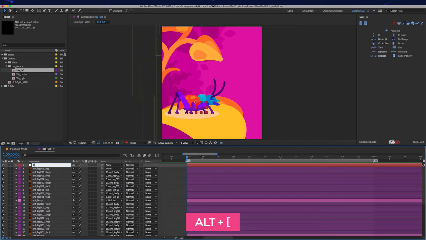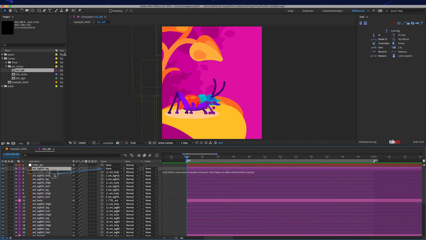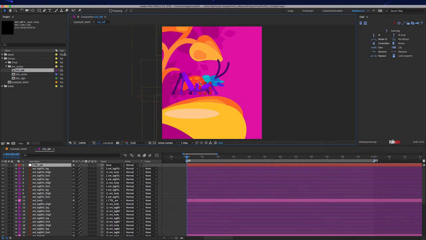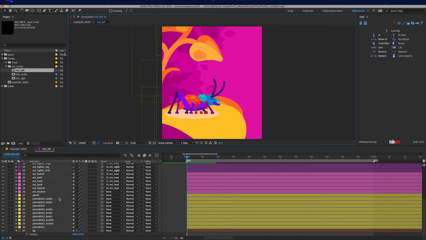We'll crop this layer and we'll give it a name. We'll call it Control Ant. And let's check the leg, which wasn't parented to the thigh, and the foot, which we had parented. Let's check if everything is parented correctly. Yes. And we also want the shadow to come along.